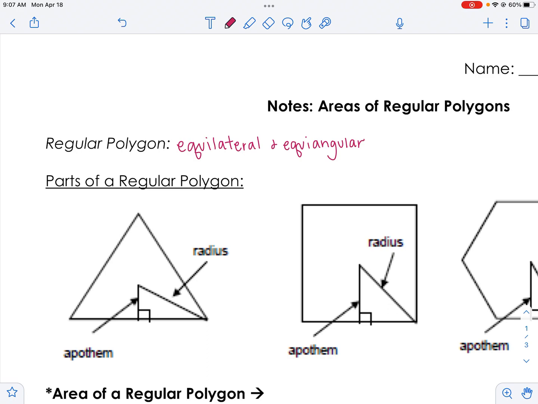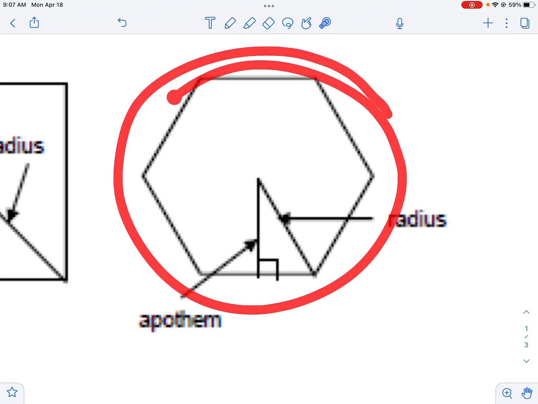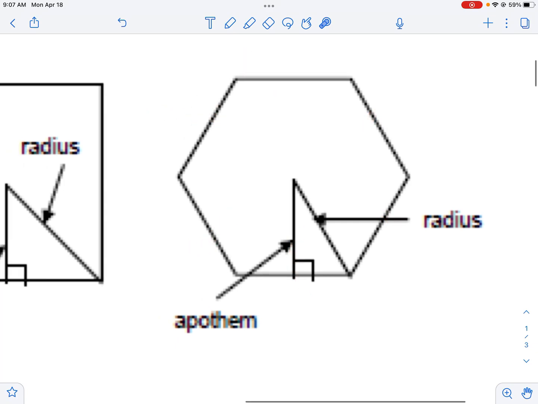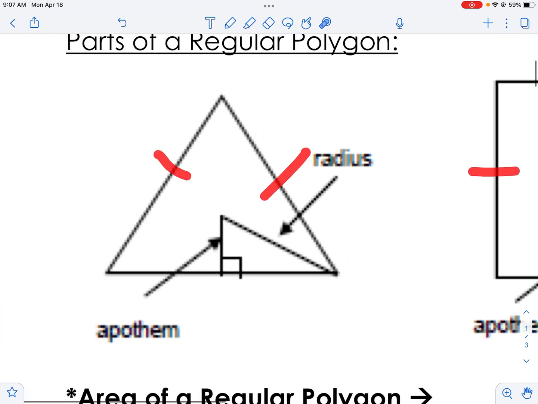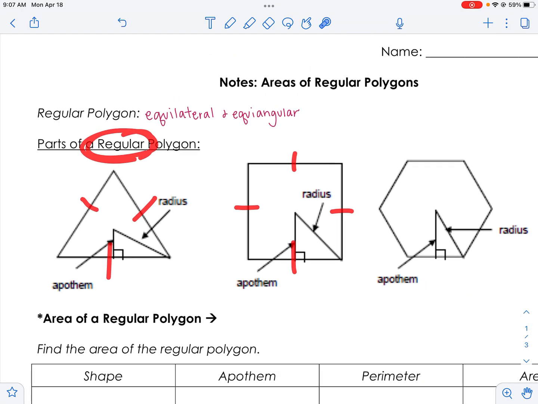So, keeping that in mind as we go through these problems, for example, if I asked you to find the area of this shape, well, this is a regular hexagon. I could use the same formula that I could use for this square or for this triangle, assuming that they're regular polygons. So what's nice is we have this formula that will work for any polygon, regardless of how many sides it has. This is going to allow us to find the area. The only catch is that it has to be a regular polygon.